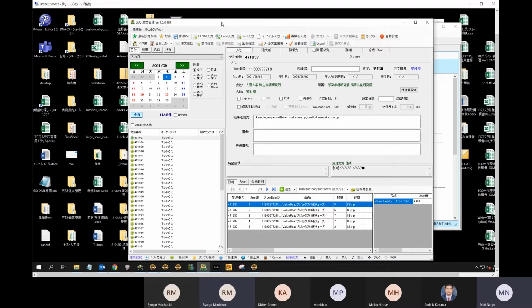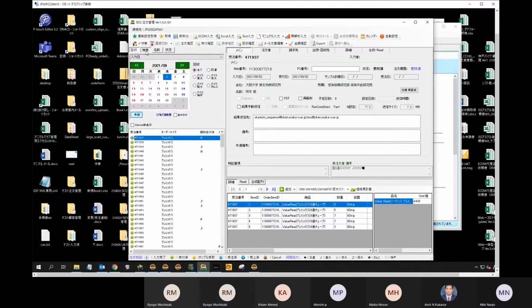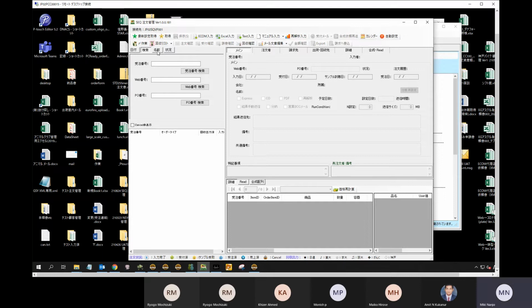This is the sequencing order management system, completely similar to the oligo order management system. Now searching for orders, sequencing orders.